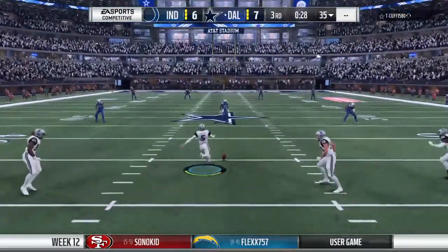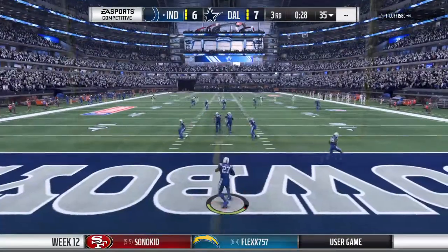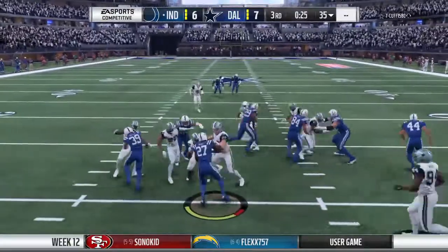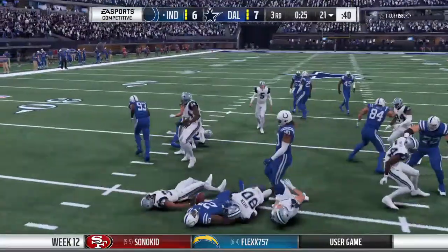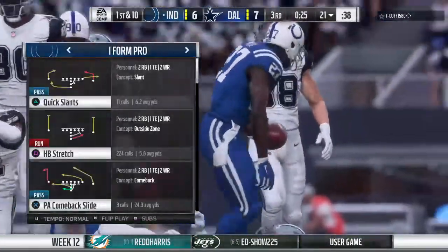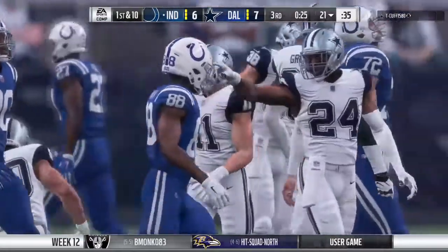So they'll get another shot on offense following that pick 6. And now the kick is away. That's fielded in the end zone. And he's able to get it across the 20, but not by much, as he's marked down at the 21-yard line. And now Indianapolis set to take the field.